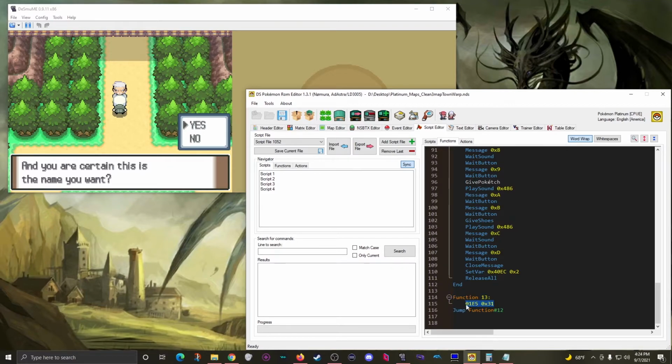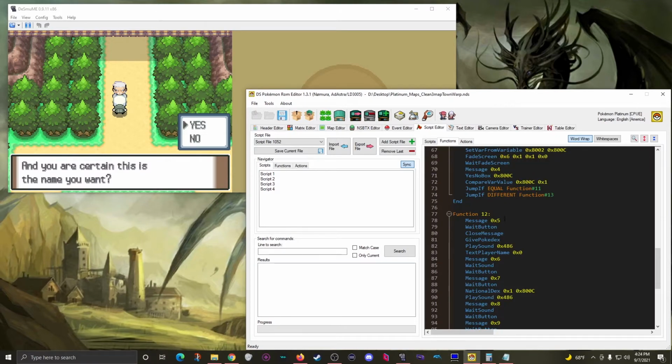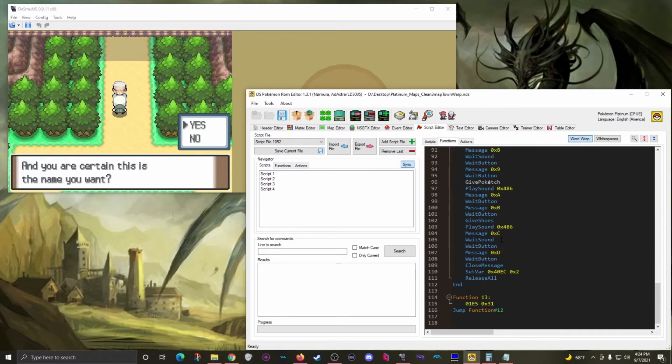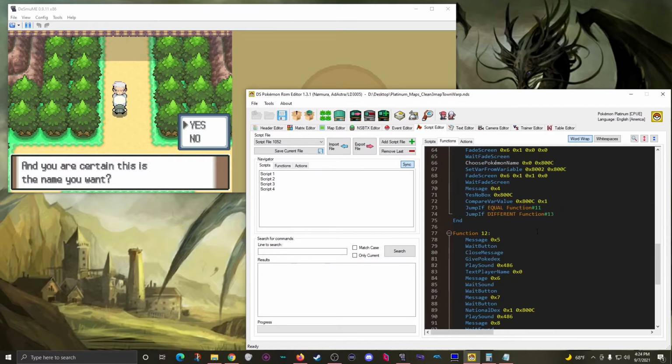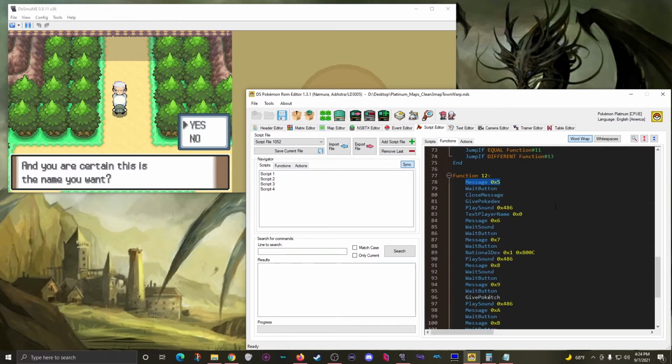Okay, that's all it does. So then we jump to function 12, start this whole long one here, which will take us to the end of my script. Now, before we get into that one, though, I do want to mention that if we had said no back here in function 10, when we were asked with message 3 if we wanted to give our Pokemon a nickname, we would get jumped immediately to 12. We would just skip that whole naming rigmarole, and we would come to here.